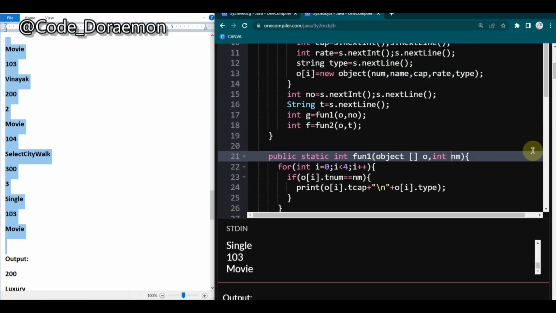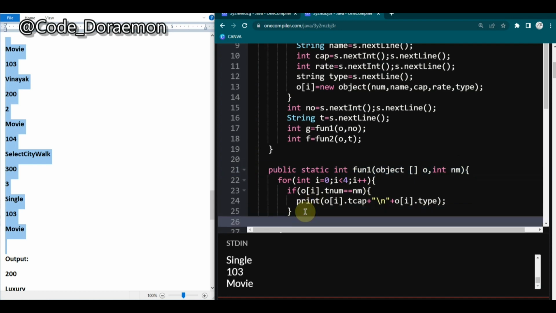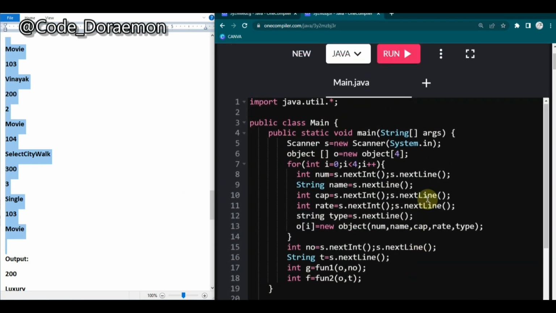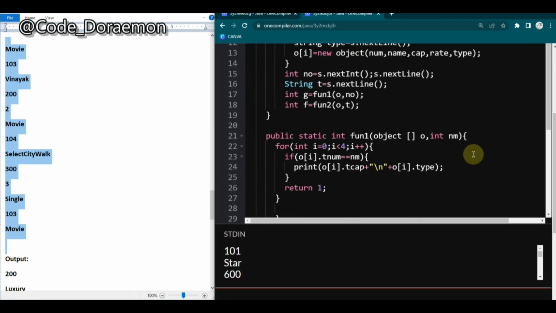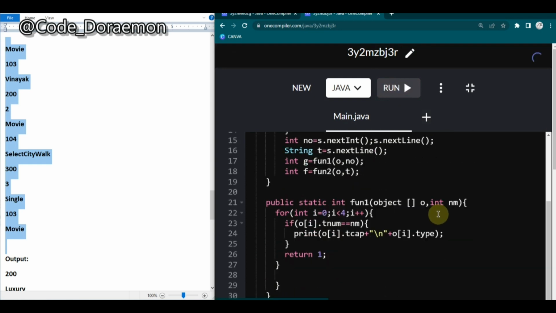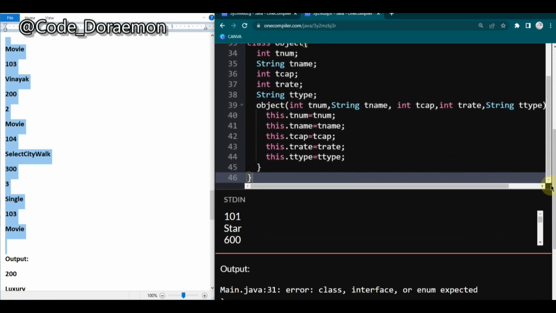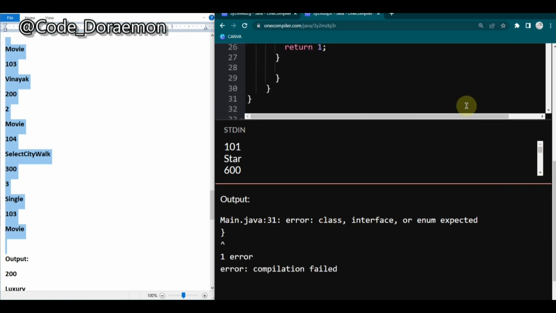Interface, yes. So as I told in the last video, you might remember, a function should always return a number, which we have given as int here. So if it doesn't give, it will show you this error. And when you see this error while writing your exam, you will not even understand what is going on. So make sure you put return 1 in the end once you create a function. So now let's see it. It is still showing this error. Let's check whatever I missed.